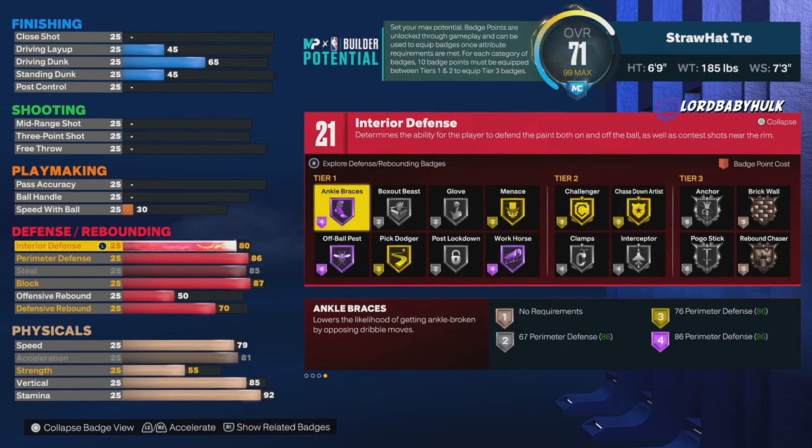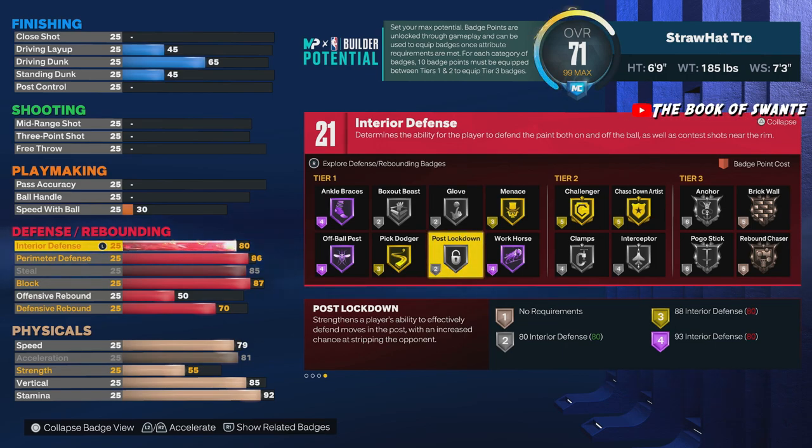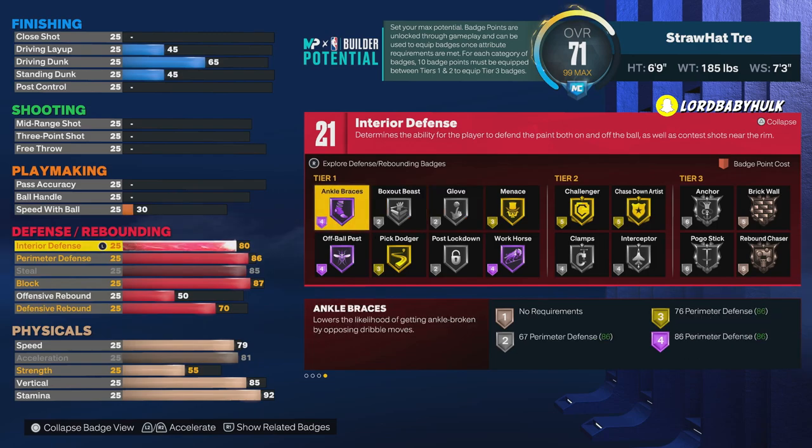Now for the defense, look, we got 80 interior with silver anchor, 21 defensive badges, Hall of Fame off-ball pest, silver glove, silver post lockdown for the post scores, okay? A lot of people have these 1v1 builds without post lockdown. Well, you got post lockdown and you got a high interior. I know people probably go for menace, but it is a weak badge. It doesn't work. You got gold challenger, silver clamp, silver interceptor, gold chase down, silver pogo, bronze rebound.